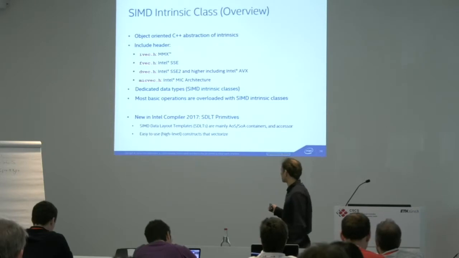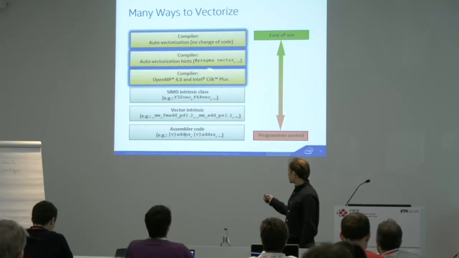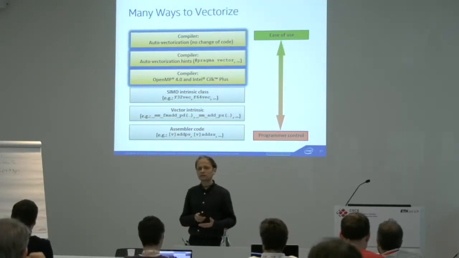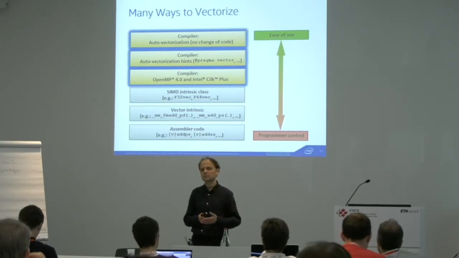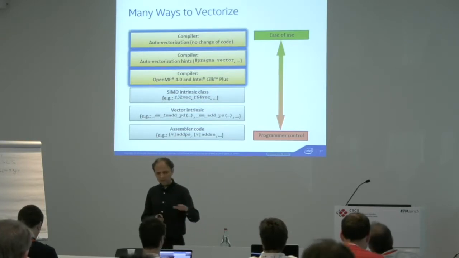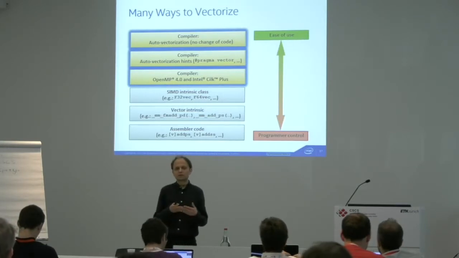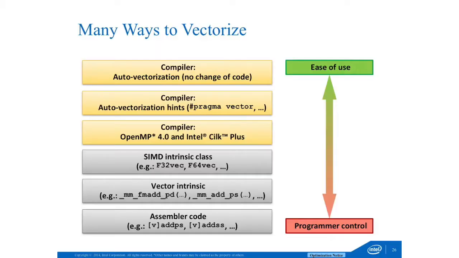I just wanted to say that. This part here is left over to Michael Klemm. You will hear about how to do it in a standard way. How can I do it across different languages like C, C++, and Fortran in a unified way? They are dedicated or specialized towards the language. Like the Fortran way looks a little bit different, but more common to Fortran people. But it is something that you can rely on as a standard, which is neat. It is not in any way vendor specific, right?